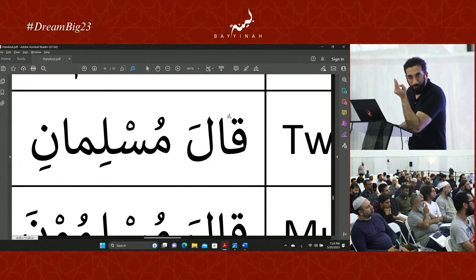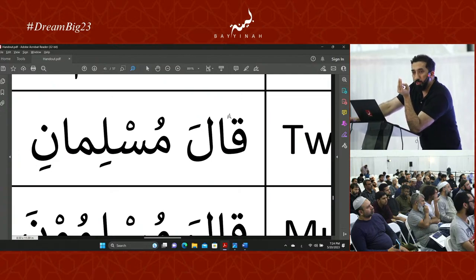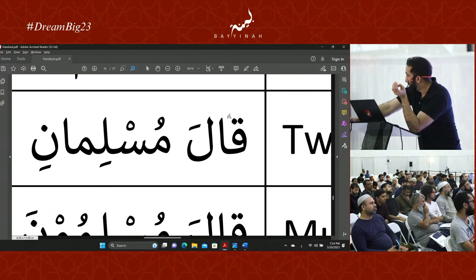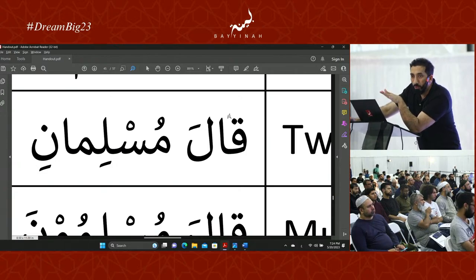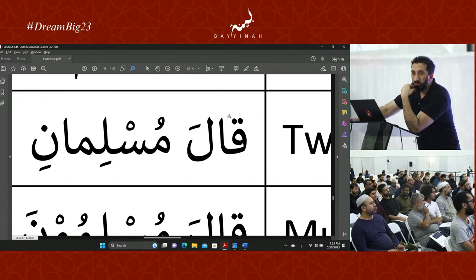Rafa, 2, everybody remembers that? Muslimani is 2 Rafa. So the status is Rafa, the number is 2, the gender is masculine, and the type is, is there Al on it? So it's common, yes? Okay, so my only concern in this grammar was that it should be after and it should be rafa. Did I care if it's one, two, or three? Did I ask that question? Irrelevant, doesn't matter. So what does muslimani mean?